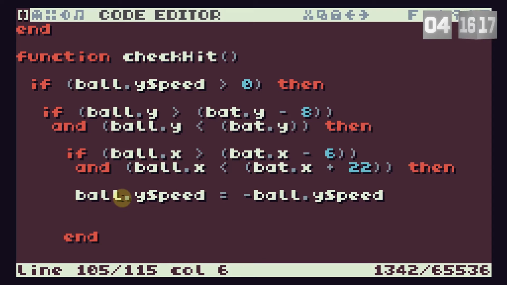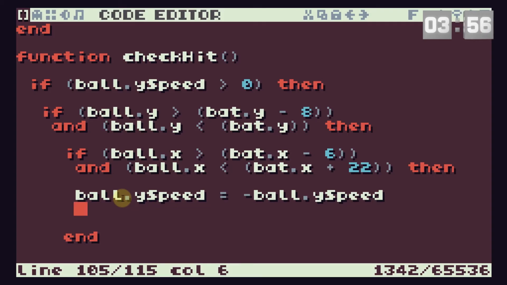And let's see what happens with that. So that should now give us a bat that works. Let's run that, Control R. So it comes down, and we've now got our ball bouncing off our bat. And of course, if we miss, then it would just travel on down. Okay, and that's our game over. So I press escape and back into our code.